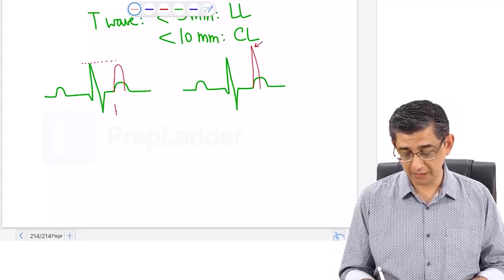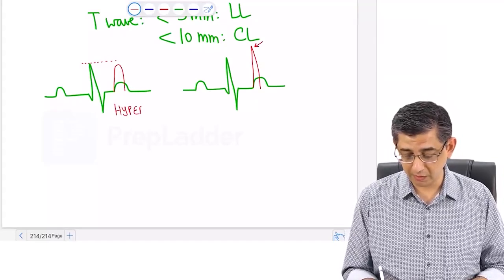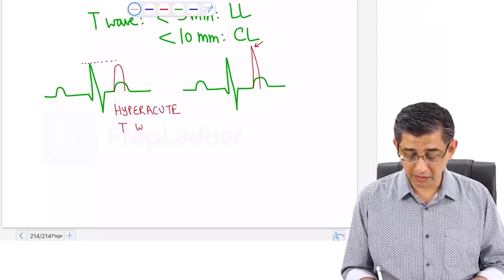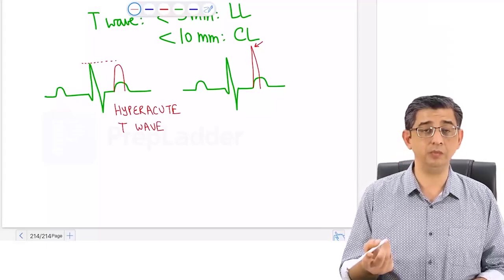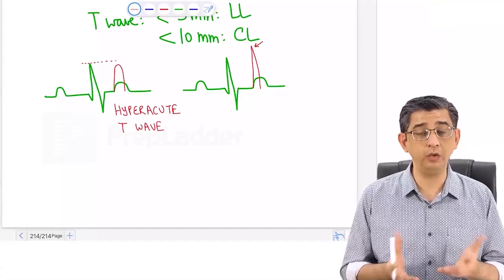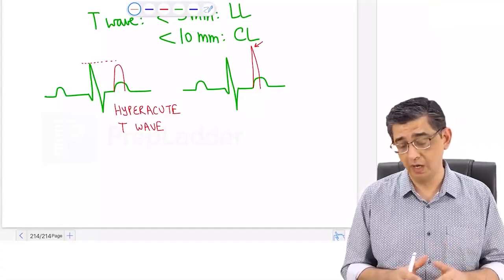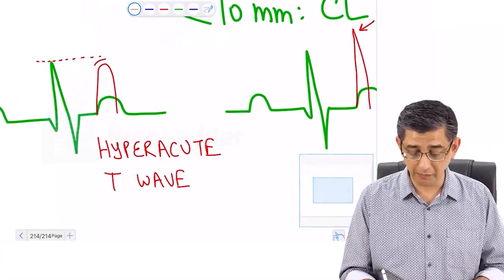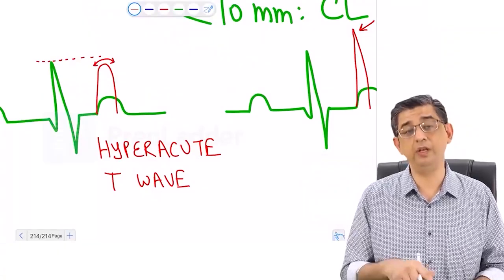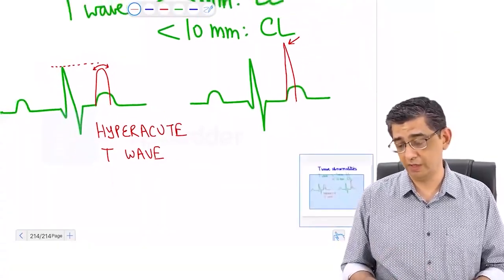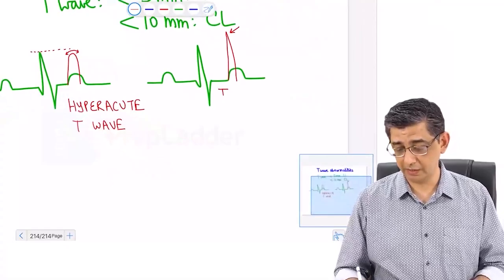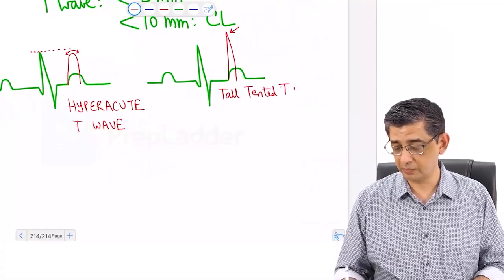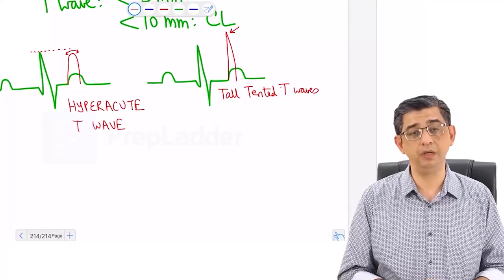The first one that I've highlighted is called a hyperacute T wave, that is encountered in myocardial infarction. In fact, if they ask you what is the earliest ECG finding in MI, don't answer ST elevation, because ST elevation may not occur in MI. There are two types of MI, ST and non-ST elevation MI. The earliest ECG finding is hyperacute T wave. The uppermost part of this will be relatively rounded, and at the same time it will never achieve the height of the R wave. Whereas what I've just highlighted, that is tall tented T wave, indicates that the person is having hyperkalemia.